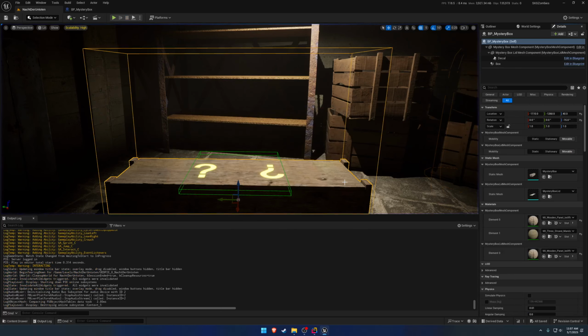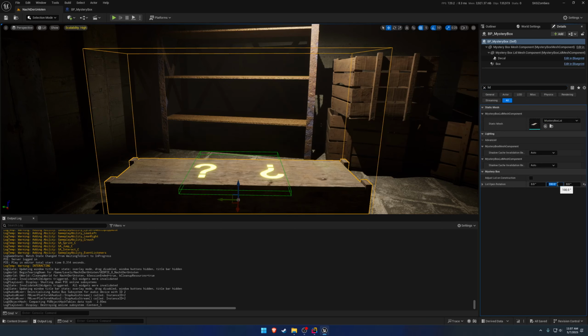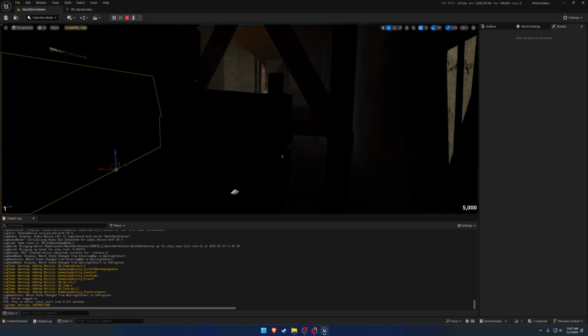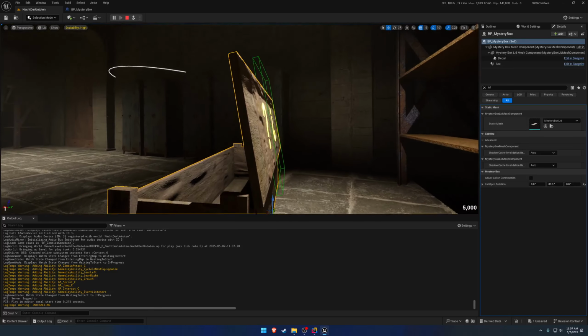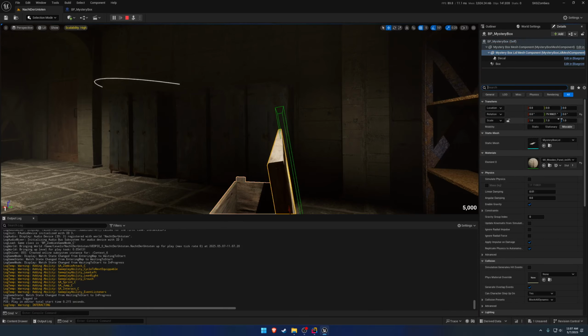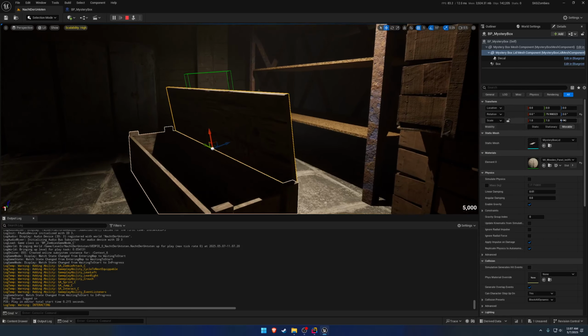So what I want to try as a test, let's set the lid to 80 and see if that resolves the problem. And if it does, then we're going to have to move on to quaternions. So I am seeing no jitter, and if we look at the transform, it is pretty darn stable.